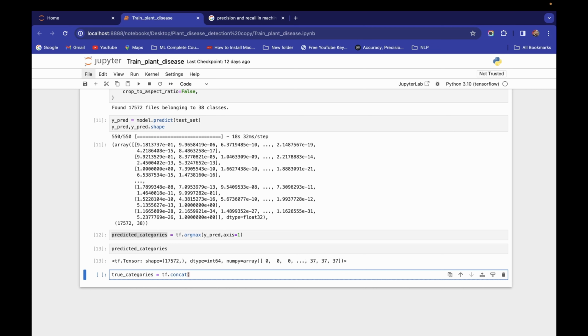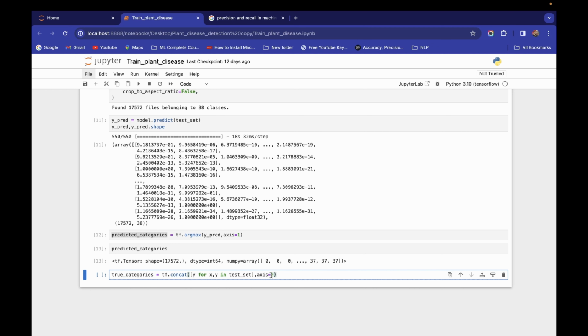Okay, so what I will do here, I will define here one list here, and I will say inside this that I am interested in y. This is a list comprehension technique, and I am iterating over for x comma y in test set. Okay, and here I will write axis is equal to 0 means I want to concat all the y's of my test set in row wise fashion. Okay, that's why I have written here axis is equal to 0.